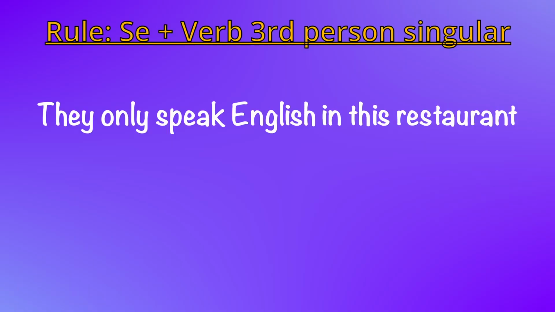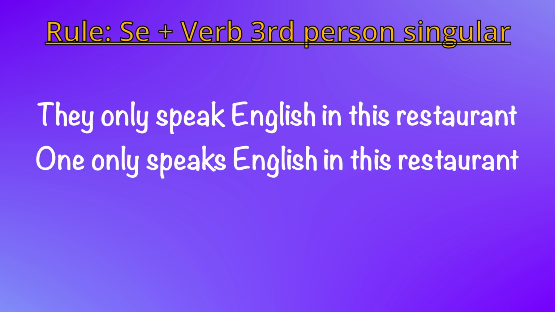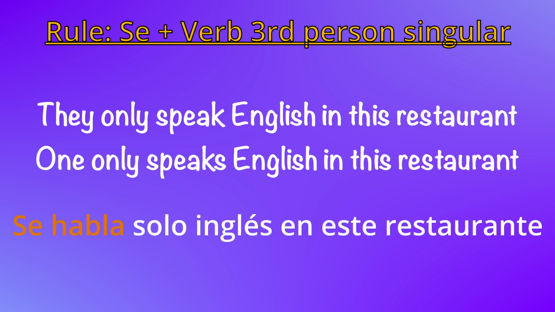Now let's have some fun translating from English to Spanish. How would you say, they only speak English in this restaurant? Now let's think for a second. Who they? We don't know. But we don't have to know. Kinda seems like people in general speak English in this particular restaurant. What if we try to rephrase it as one speaks English in this restaurant? It still makes sense, right? Which means it is the case where we can use impersonal se. So we have se habla solo inglés en este restaurante. Remember, se plus third person singular.